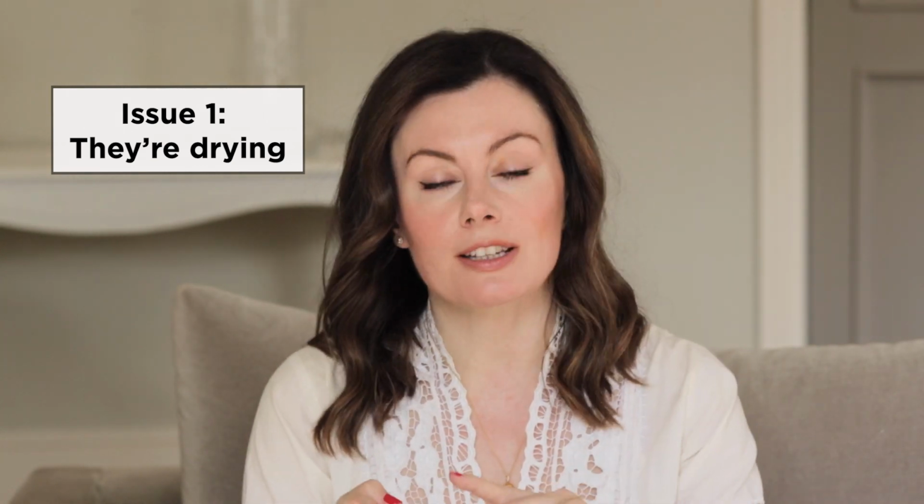Now, of course, anything that's part of the morning routine can cause havoc if it doesn't apply well. So the first problem that you tend to run into when you're using a morning-based blemish solution is that it can cause some dryness. There are hardly any actives that are useful in breakouts that don't cause some degree of dryness. Perhaps niacinamide is the exception. But the majority, whether it's benzoyl peroxide or salicylic acid or even azelaic acid, will tend to cause some redness and dryness in themselves at the beginning, and this can cause problems.